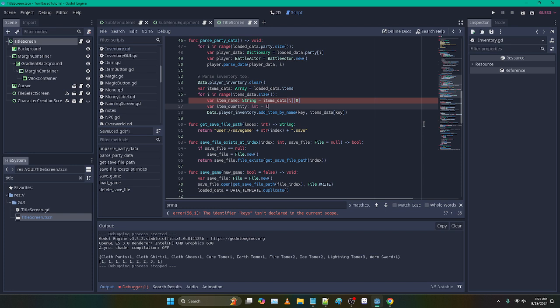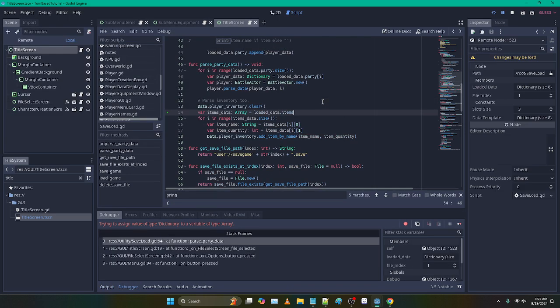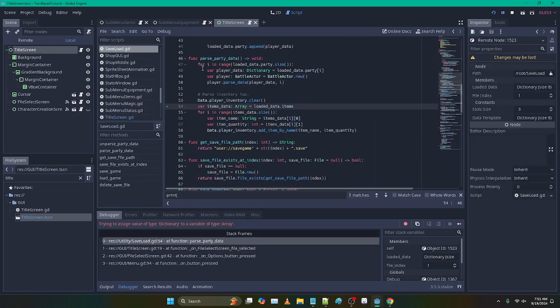Int equals items data I 1. And then we do item name, item quantity. Just see if we can get it to work. Where's dictionary? Oh, because we saved it as a dictionary.